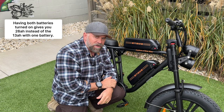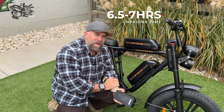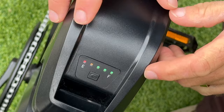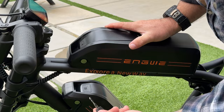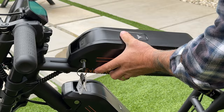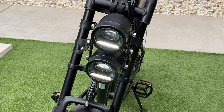You can drain one battery, then flip the switch to turn the second one on for double the range, or have both on and the system bounces between them until both are drained. The bike comes with a 2-amp charger — at 2 amps into 13 amp hours, that's about seven hours per battery for a full charge. You can check the battery level by pushing a button — red, yellow, and three greens. To remove the battery, insert your key and turn it forward, push it out, and pull it off. Each battery has its own key.